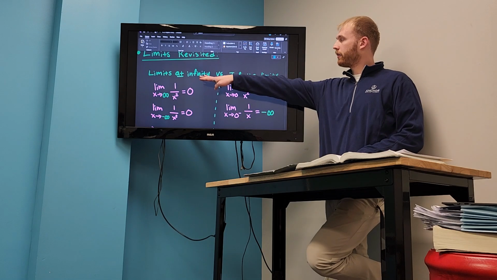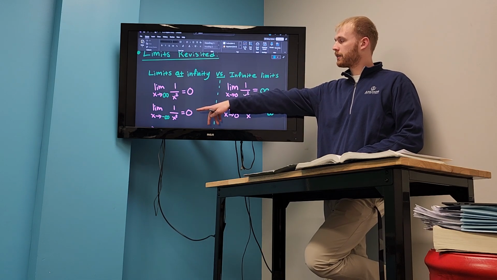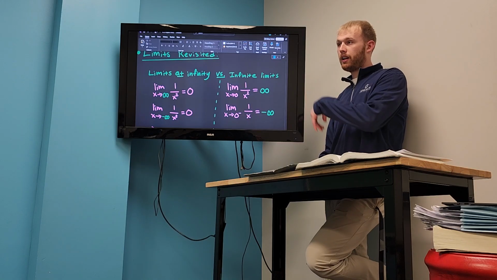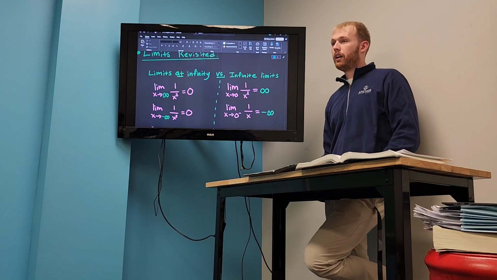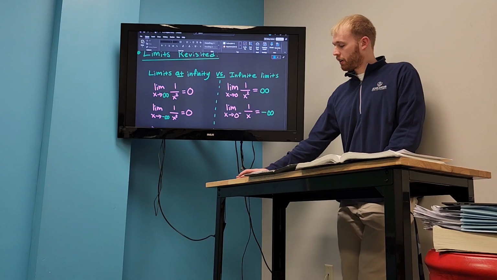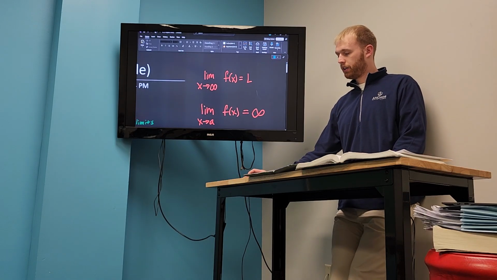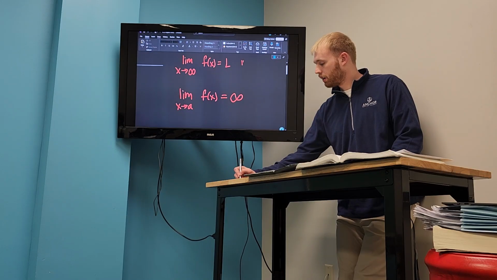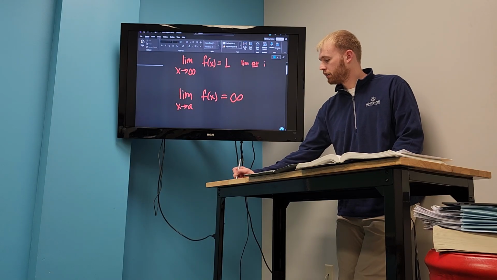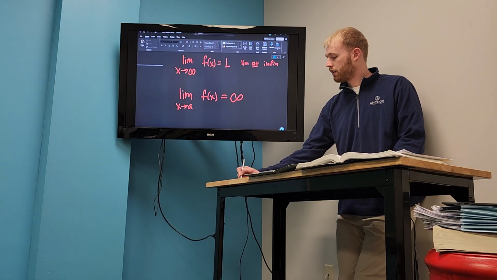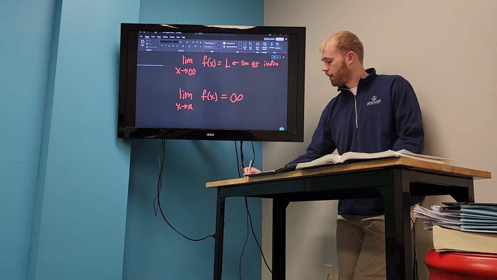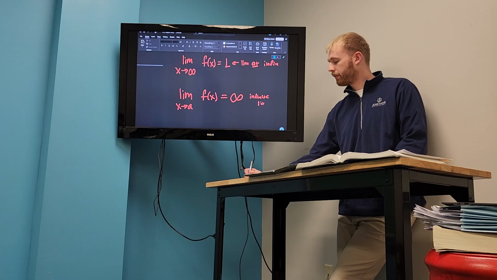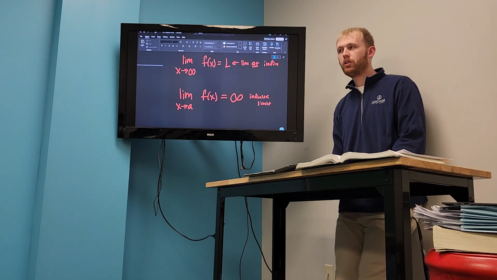But the limits at infinity have the infinity inside the limit notation. The infinite limits have infinity as the answer. So this connects right back here. Limit at infinity is this one. This is an infinite limit. Could you describe the difference between them, just from what you know so far?